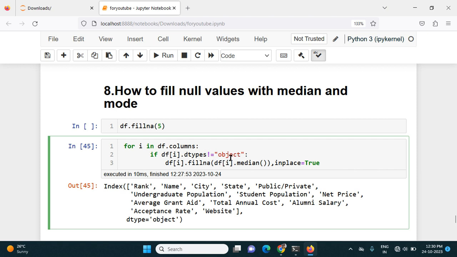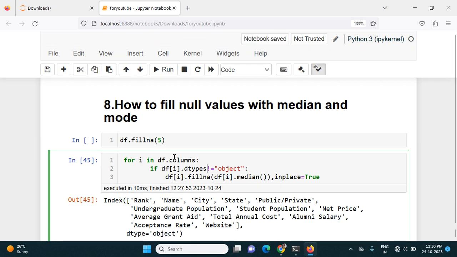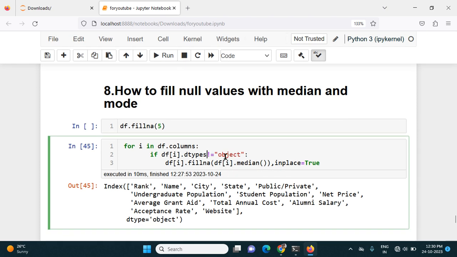Why I am giving not equal to object here is I want only the columns with numerical values. Then fill that column with fillna of the median of that column, and I want to make that change permanent.